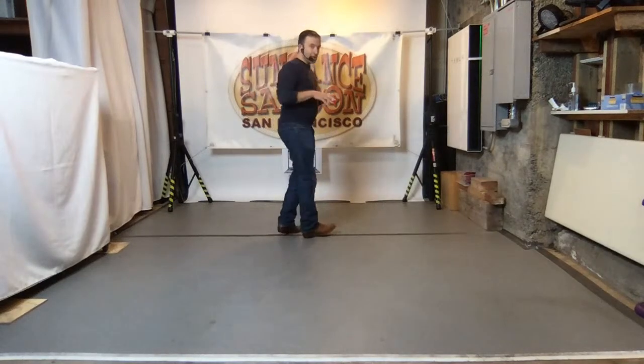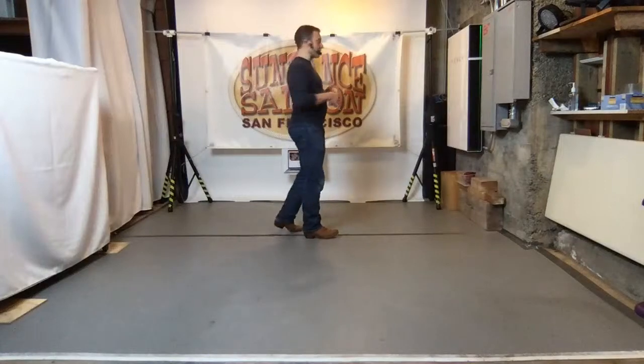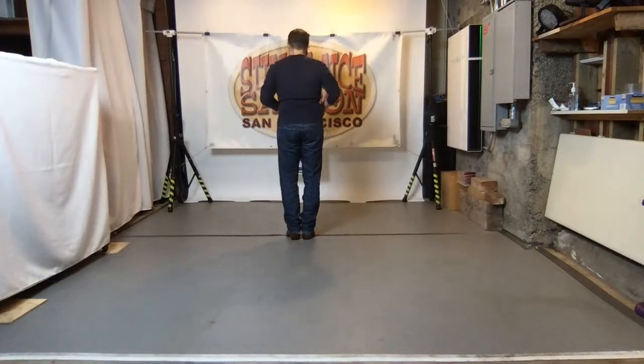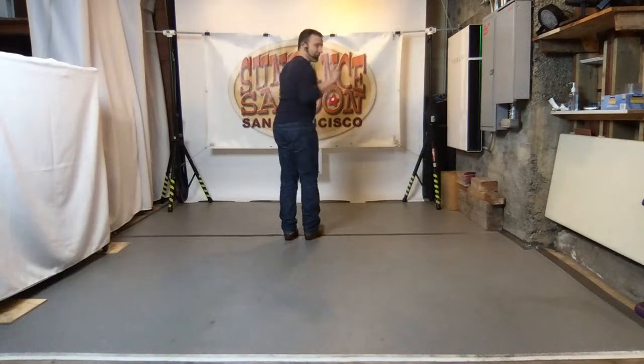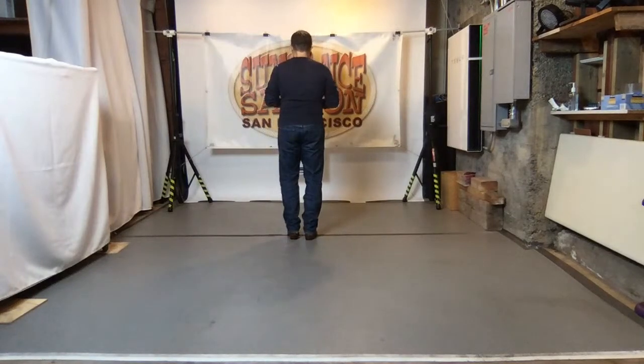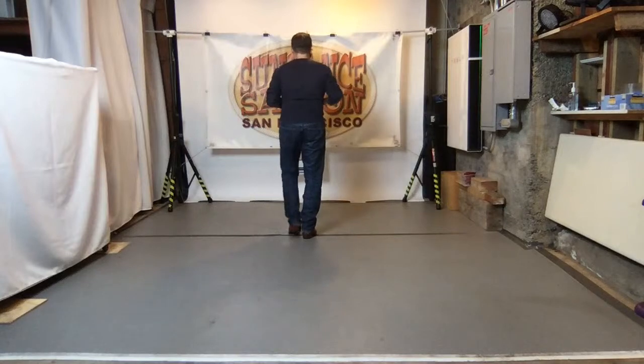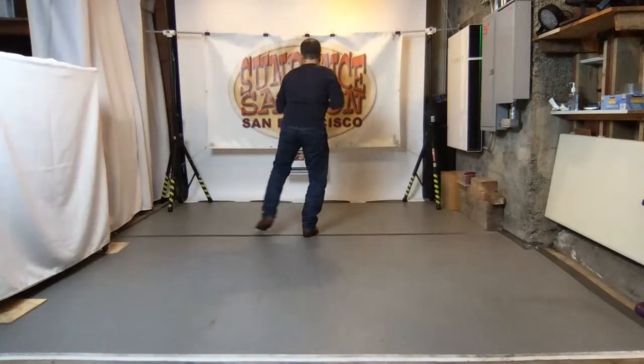Let's try it. Let's just keep going through it. Just practice it. We don't have to stop at the end of 8 counts. Just keep going and practice it up, and we'll get a little bit faster as we go, just a tiny bit. Weight is on your left foot. Let's try it. First 8 counts. 5, 6, 7, 8, 1 and 2, 3 and 4, 5 and 6, 7.